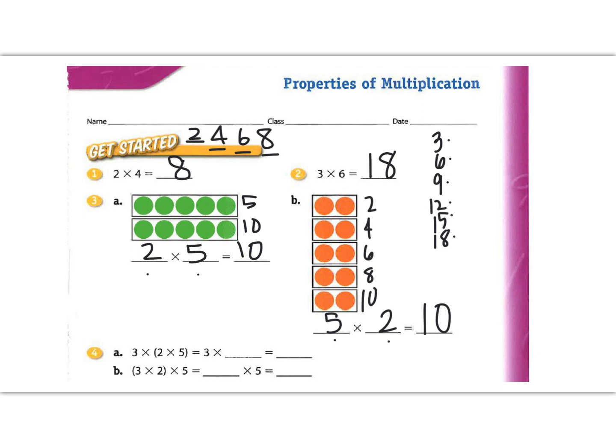All right, let's do 4. We're going to learn a little bit about the associative property here. So if we do 3 times, and then in parentheses, 2 times 5, we always have to do parentheses first. So 2 times 5 is 10. Then we would do 3 times 10 is 30. Well, now look here. They switched the parentheses to the 3 times 2 first. So 3 times 2 is 6. And then times 5 is 30. So it's the same thing. That's the associative property.